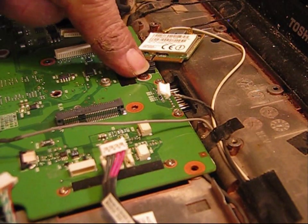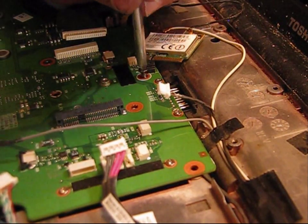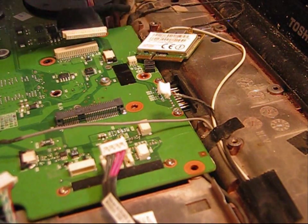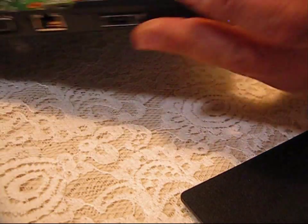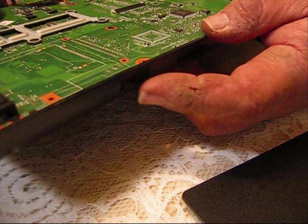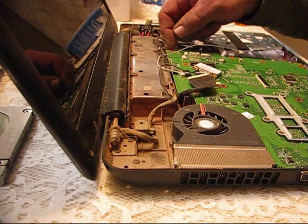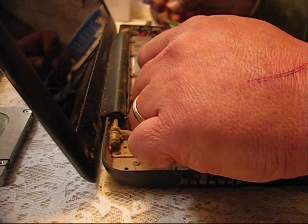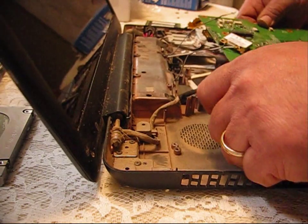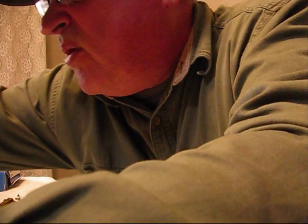This motherboard still has one more screw that you need to take out — you'll find it right here and it's marked with an F6, just like the other screws on the bottom, which indicates these are screws that hold the motherboard in place. This is your cooling fan right here, and these plugs right here — you want to be careful, don't force your motherboard up. Also on the front of the computer motherboard you have this volume control knob. I'm going to show you how to gingerly take this motherboard out without destroying any of those components: take it from this back corner and carefully lift up and tilt back a little bit. Don't force anything — you're trying to slide it right on out of there ever so gingerly. Go ahead and set the motherboard right here for now.